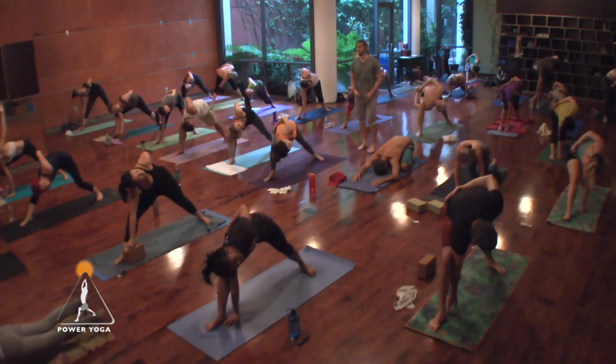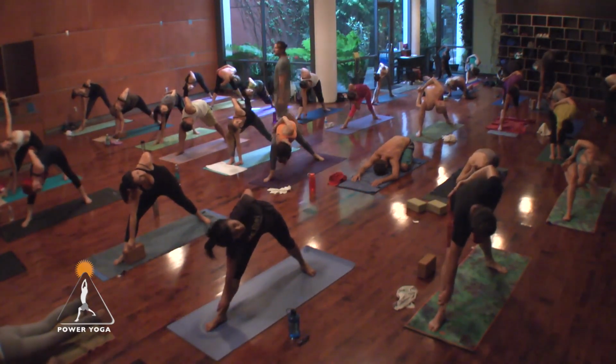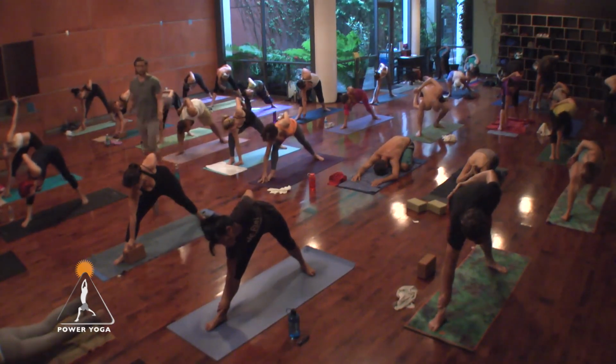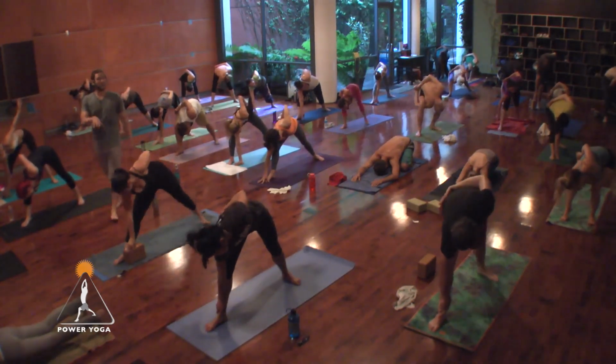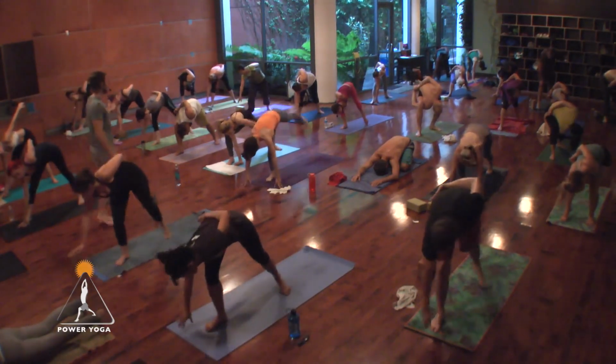Start to straighten it. Now, if your hands are together, you're not going to get it straight. That's fine. Good. Now look down in front of your right toes. Hop your back foot in a little bit closer, so bend your right knee a little bit. Now, if you have your right hand free, half bound, half moon. Walk your right hand forward, lift your left leg.